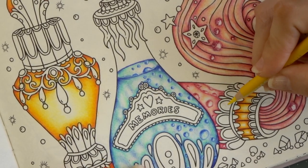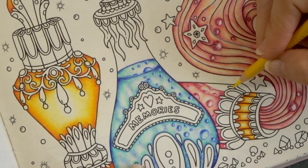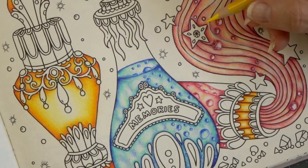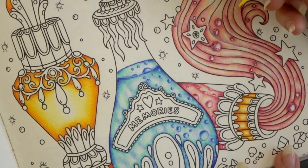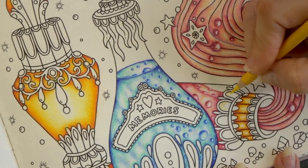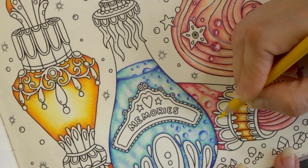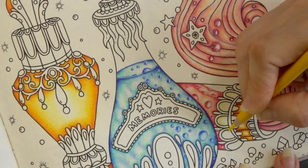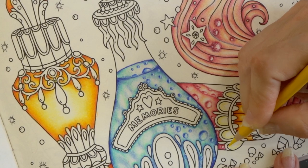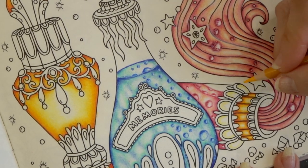I definitely want to do these little things that are hanging here that look kind of like gemstones — I definitely want to use glitter on those because they just look like something that would be hanging, like a bead or something, and they're really pretty. I just don't know what color yet. So let's go ahead and come in here and shade these in with our yellow, and again leave the white in the centers, because we want that white for that reflective area of each one of these so they really stand out.